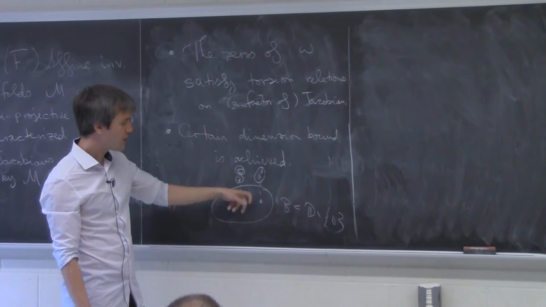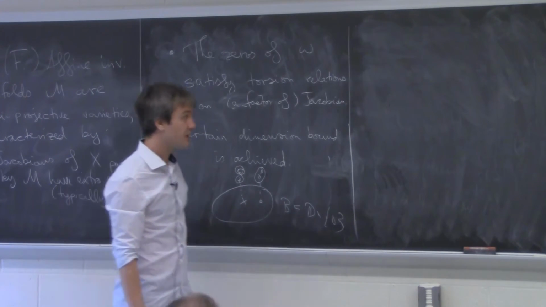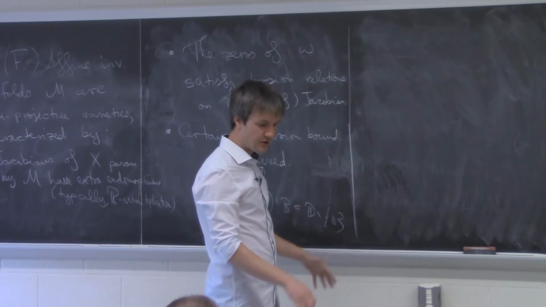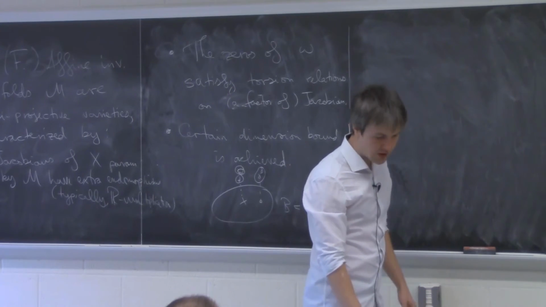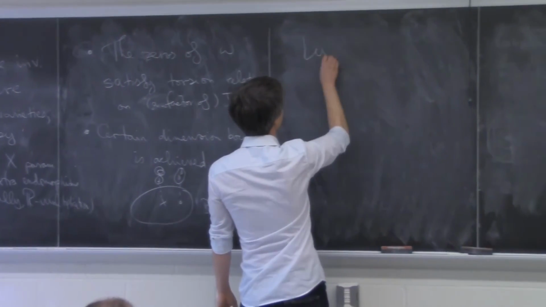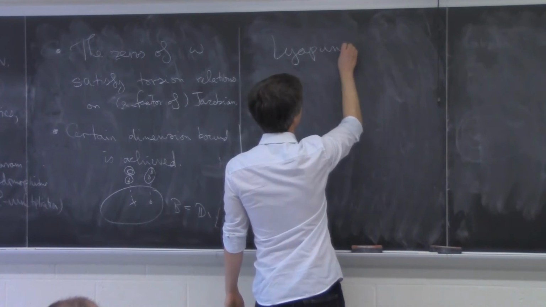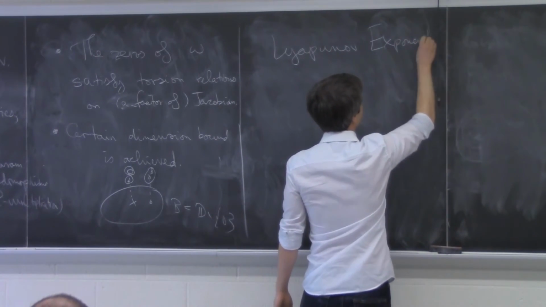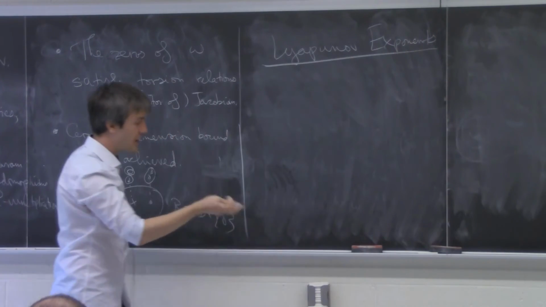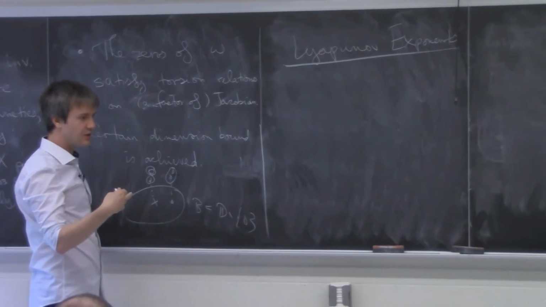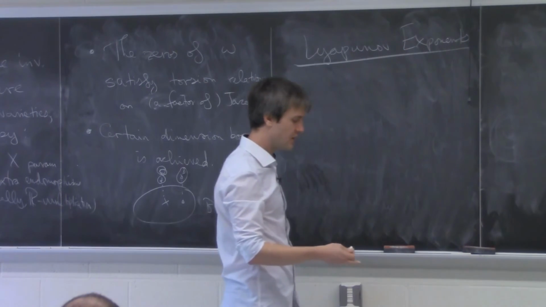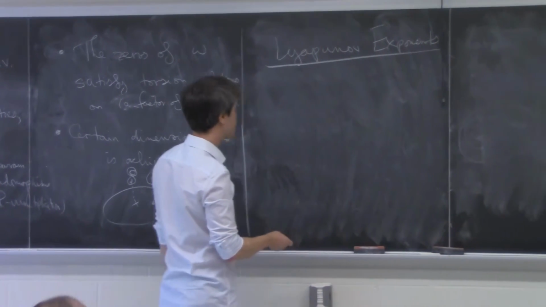Here, because you don't know what is happening at the boundary, you really don't have access to the boundary, what you have to do is study the average asymptotic geometry. So the tool to do this is something called Lyapunov exponents. I want to define them and mention that they are actually the numbers that we saw in the beginning, these growth rates of the leaf on that fixed surface.